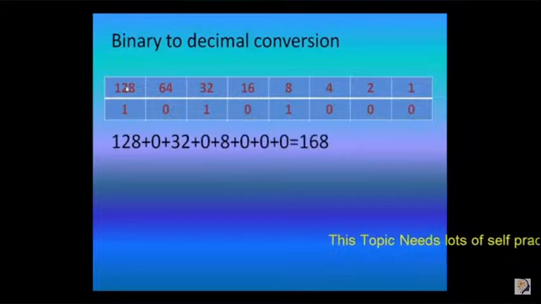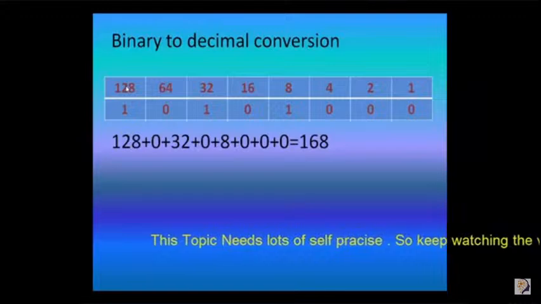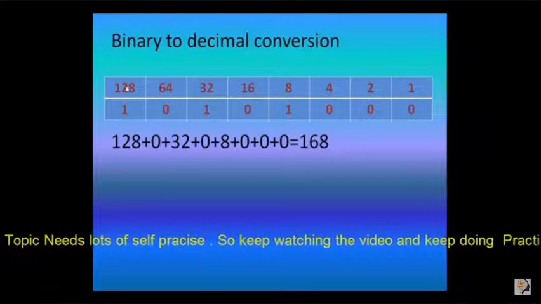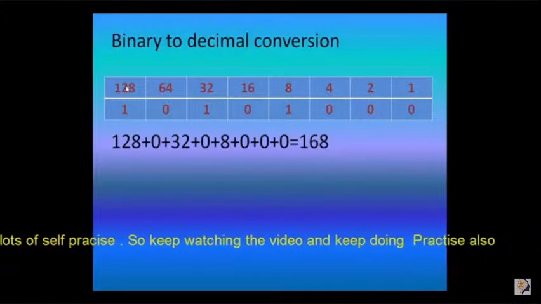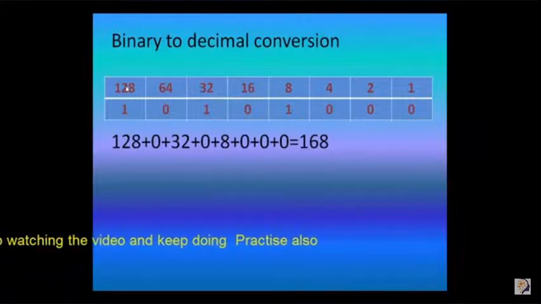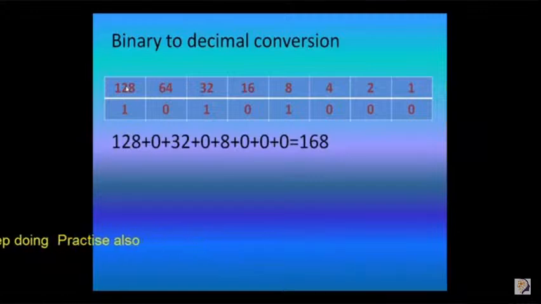I took it a little fast, but still I think it's clear to you. This was just to revise how we can do decimal to binary and binary to decimal conversion. Comfortable up to this? Please do more practice for it. It will be very helpful for you in the upcoming slides to understand subnetting, even the structure of IP, even the class of IP. It is a must for you to learn this. That's why I included it here in the IP training.